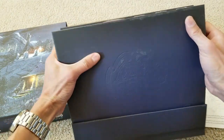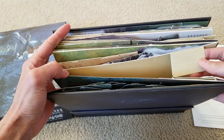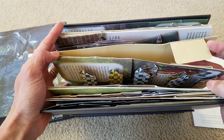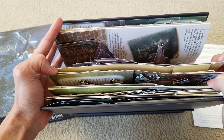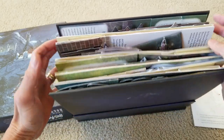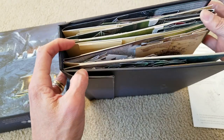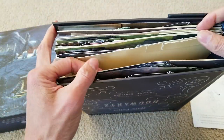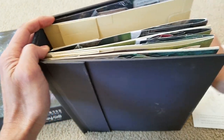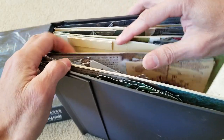Hopefully this is not a used one, because it's kind of scratched up, and it seems like the tab is already unfolded. It's this one right here. It's supposed to be another one here, and another one over here. Unless too many people ripped it when they opened it, so they decided to unfold it for the customer. So there's another folded tab right here, and then here. So let's see.